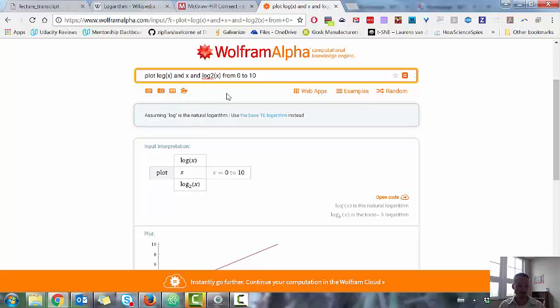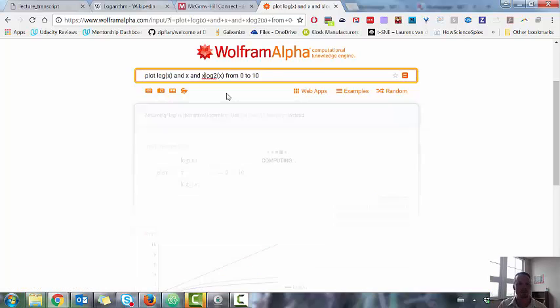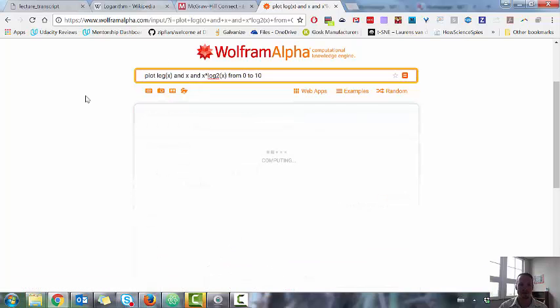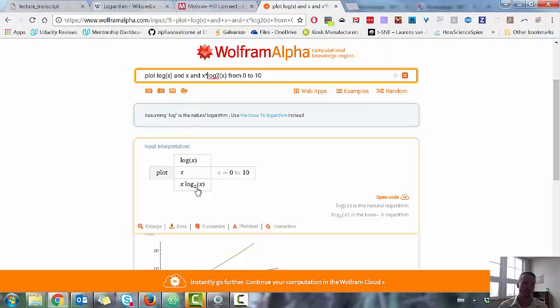So sometimes, I think with log base 2, if you put an x in front of it without a multiplication symbol, it will actually screw it up, so it's taking the log of 2. So just watch out and always check that Wolfram is actually interpreting your input as you expect it.